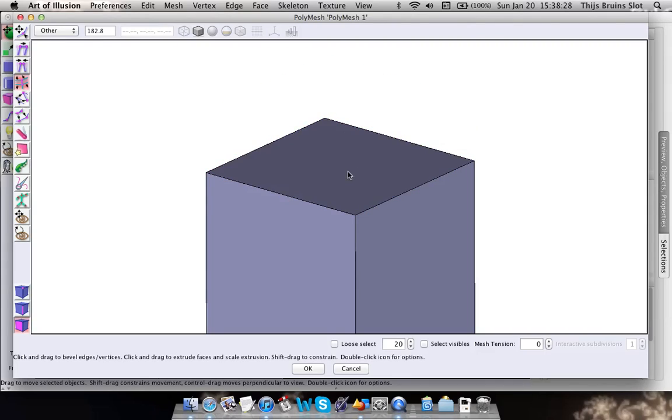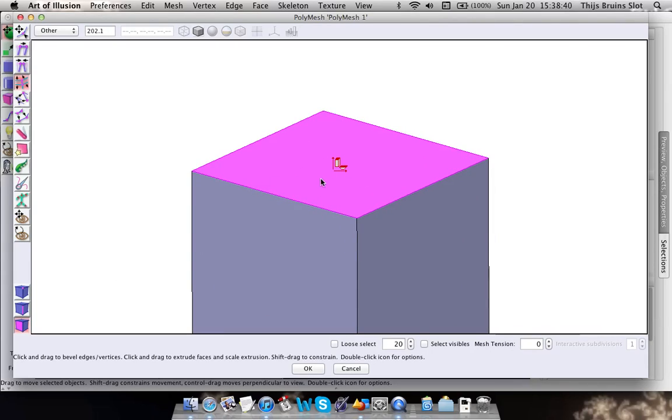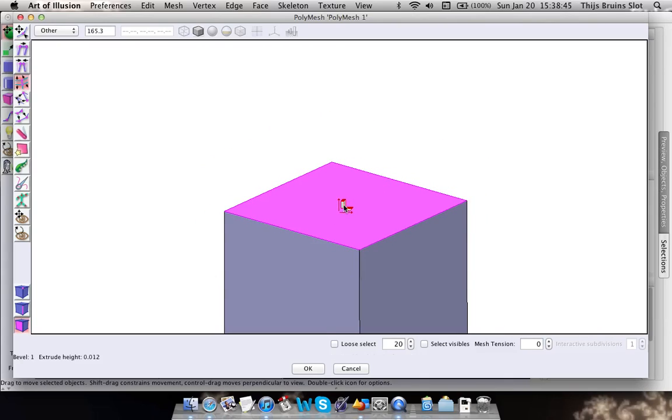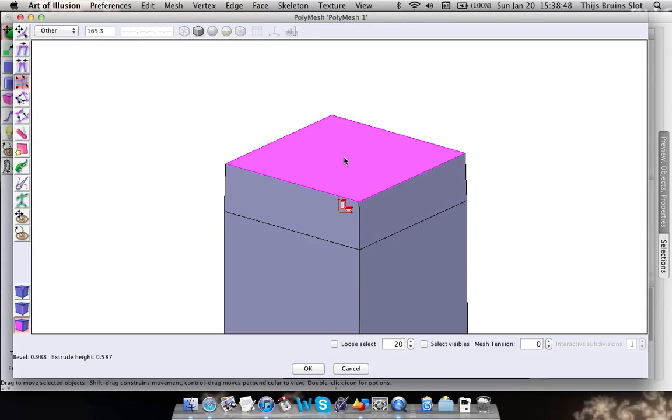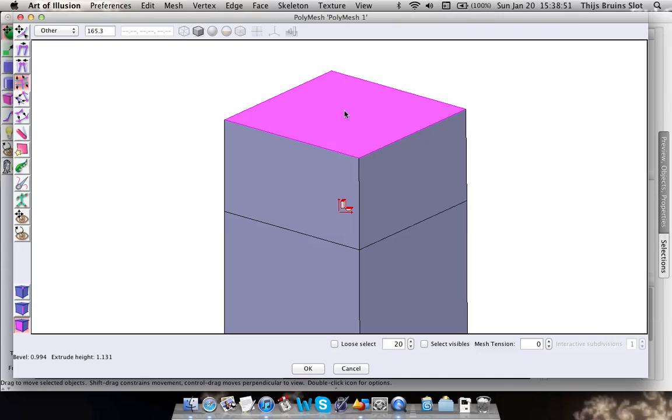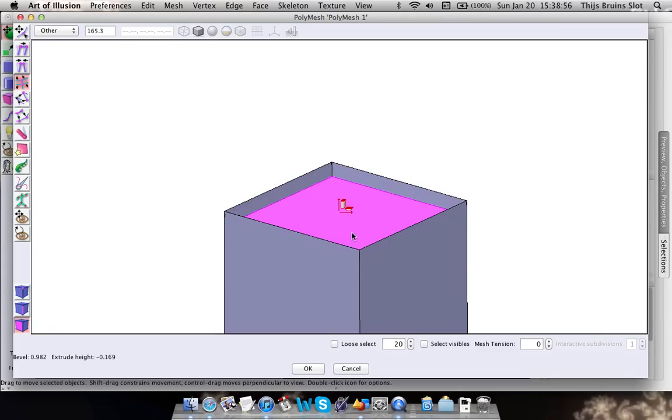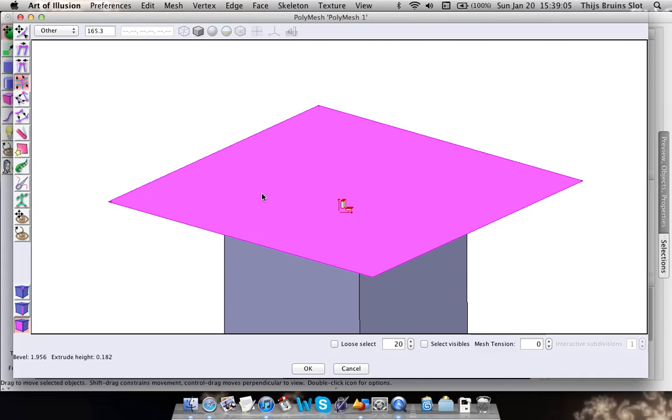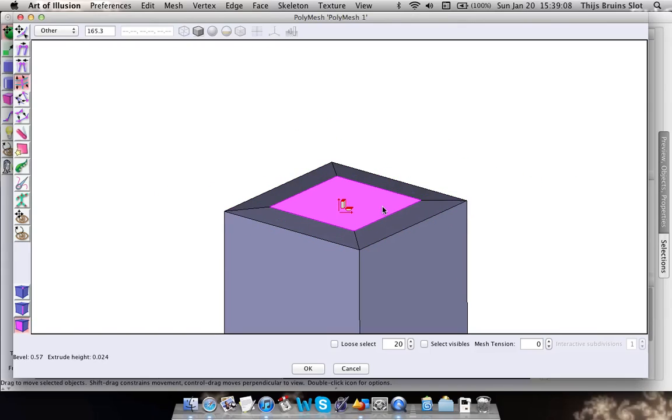So what I'm doing here now is, when you are in bevel mode, most of the time you are also in the face mode, so you are almost always beveling with faces. And what you do, you have this icon here, and you drag it, and dragging it upward creates new faces, extending outward, and dragging it down creates an inward face, and dragging it sideways, like this way, makes the area bigger or smaller.